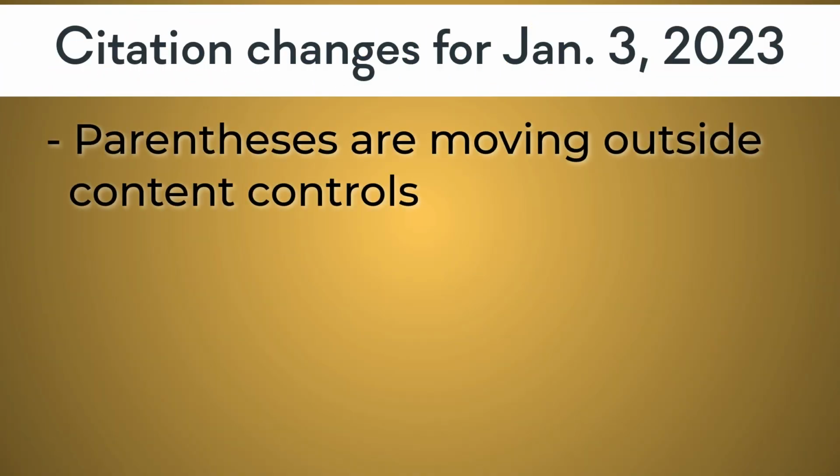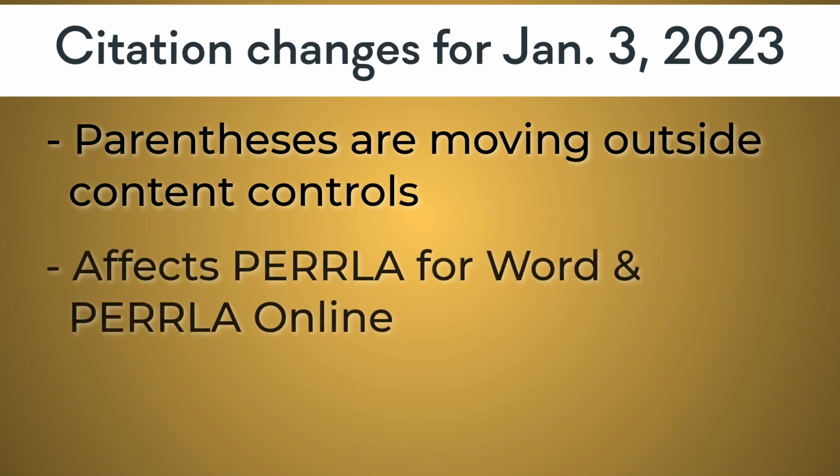On January 3rd, 2023, we're going to be releasing an update for citations. Now, before we look at how this change is going to work in your papers, there's two things you need to know. First, this change is coming to both our Microsoft Word add-in and to Perla Online.